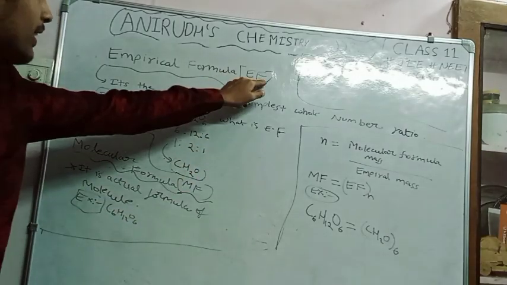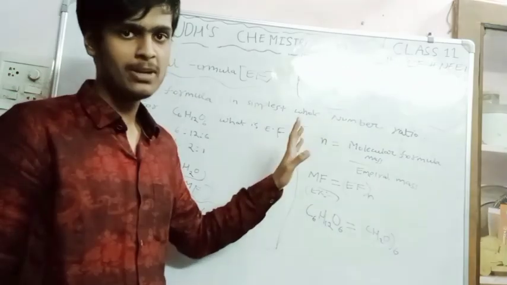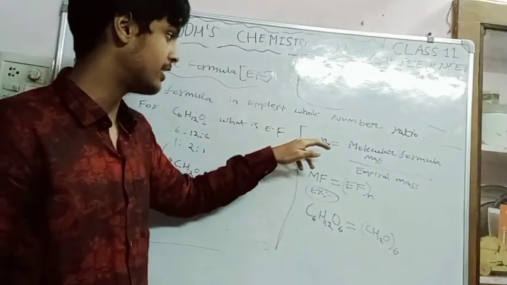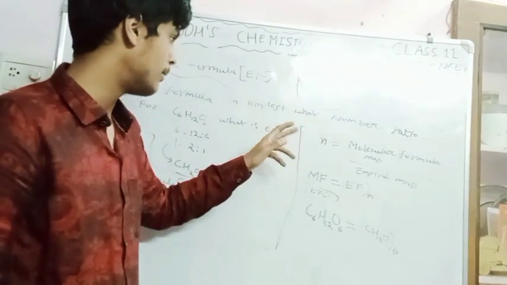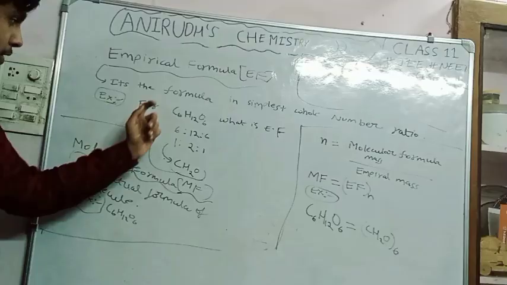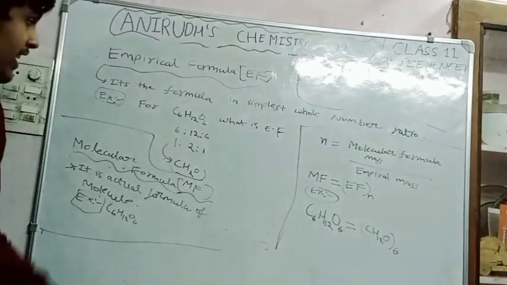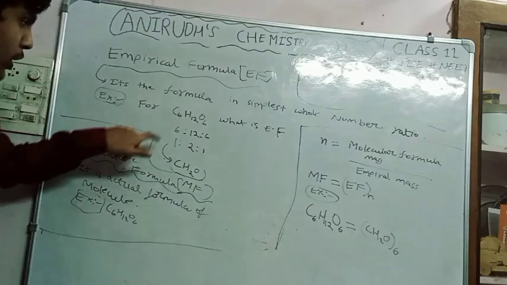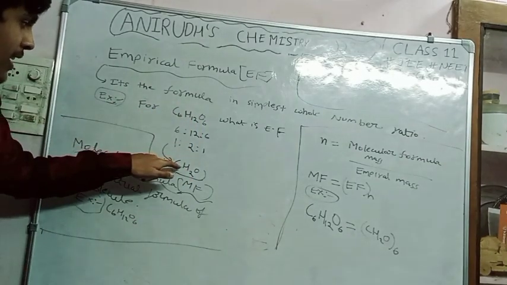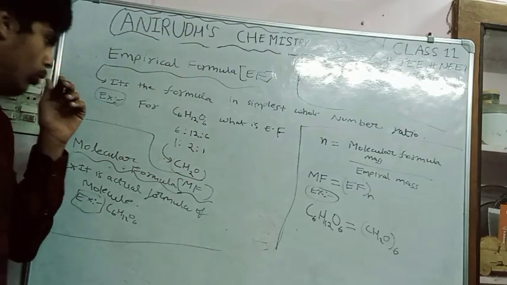And the relation between empirical formula and molecular formula is, see, n is equal to... n here means not the number of moles; it's the factor by which the molecular formula and empirical formula are different. If you see C6H12O6, after writing it in the simple whole number ratio, it becomes CH2O. Here, what is the factor? 6 is the factor. You are cancelling all the numbers with 6, right? So 6 is the factor. If you multiply all the elements with 6, you will get the same formula.